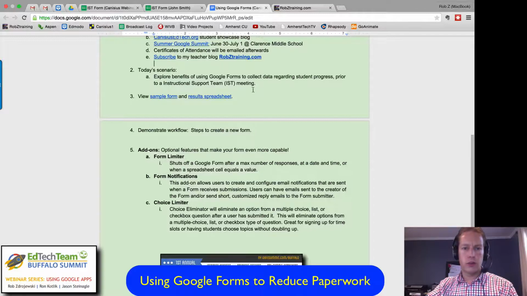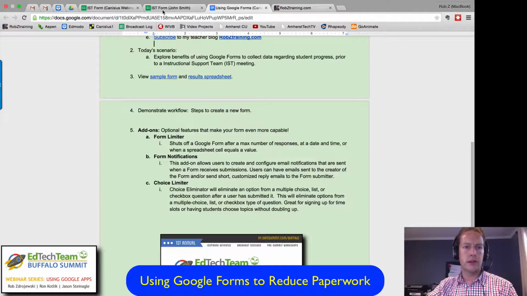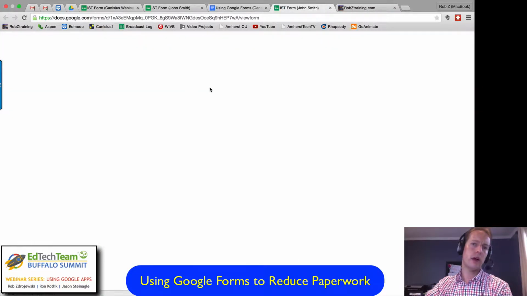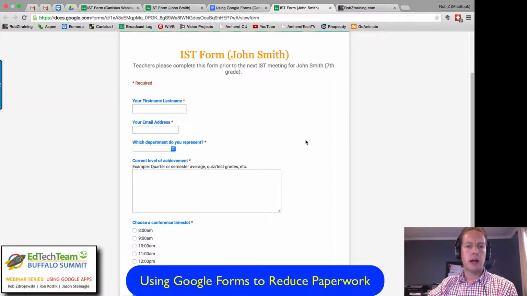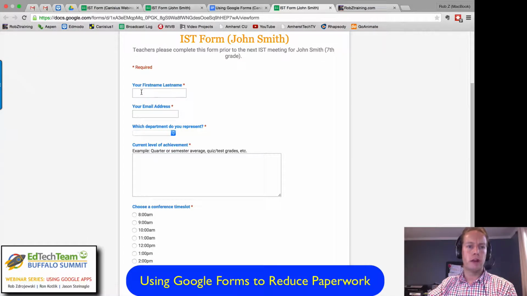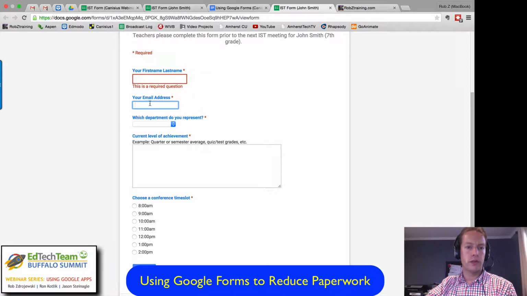So now that you know about that, let's look at a sample form, which I have hyperlinked here. And so I've made this one. I'm going to say in less than 10 minutes, I'll say maybe 7 or 8 minutes it took to create this. You see I have the most common elements that you would have in a form. I didn't really put in any graphics or videos, which are capable. So there's a lot of bells and whistles here you could use, and for simplicity's sake I kept it very straightforward. We put in your first name, last name, asking for an email address.